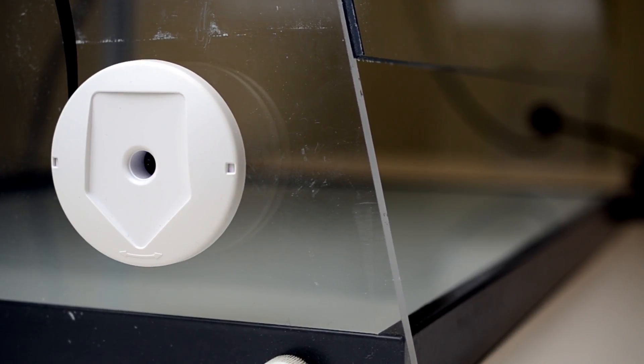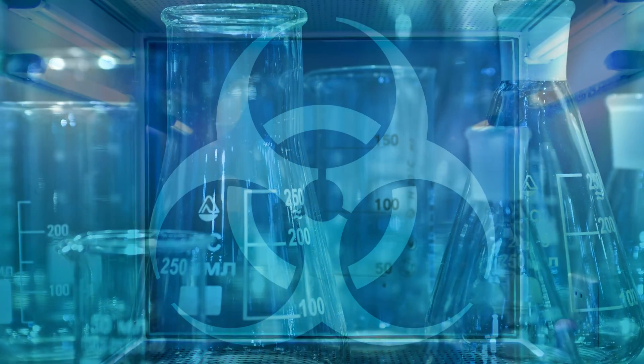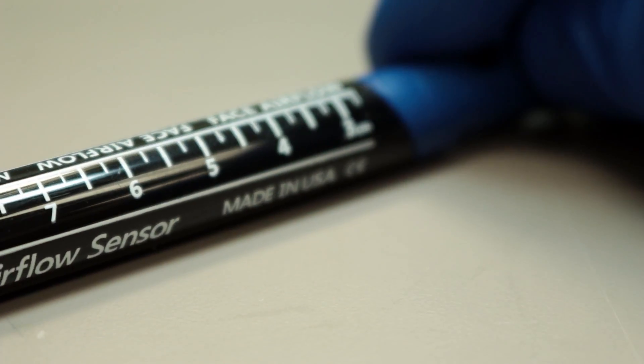Degree C manufactures side flow or sidewall sensors for fume hoods and pressurized enclosures. This type of sensing is ideal for the corrosive and turbulent conditions where a probe sensor may be damaged otherwise. Unlike the competition, every F-Series sensor is custom built to meet the precise application requirements of our customers.